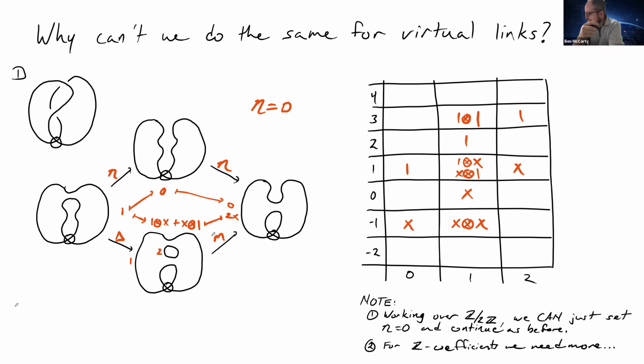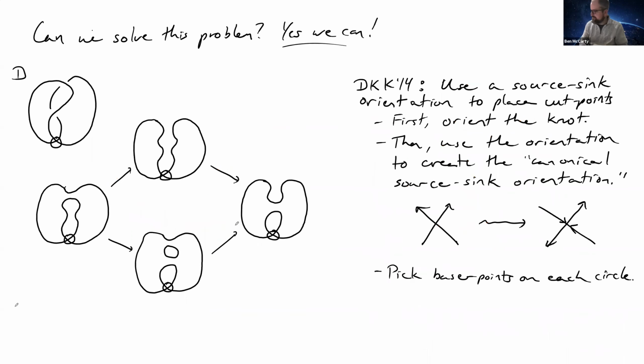If you want to get integer coefficients, you're going to have to deal with the fact that this face doesn't commute right now. So what do we do? Well, if you look, we kind of want one of these terms, 1 tensor x and x tensor 1, to be negative, so that when we map it over, we get x minus x, and it's 0, and everything's lovely. So we need a way to do that. We need a systematic way to do that.